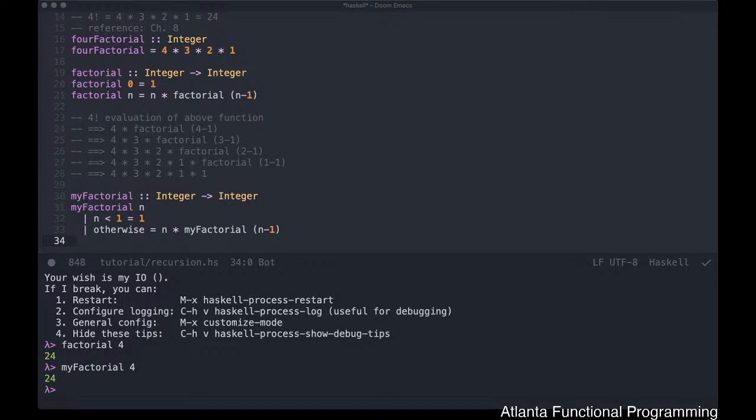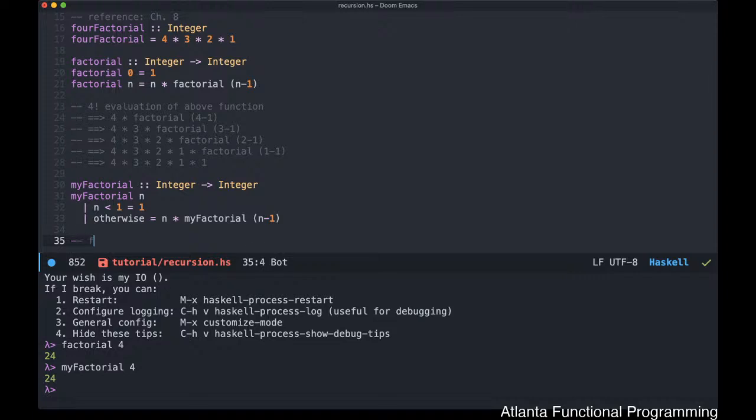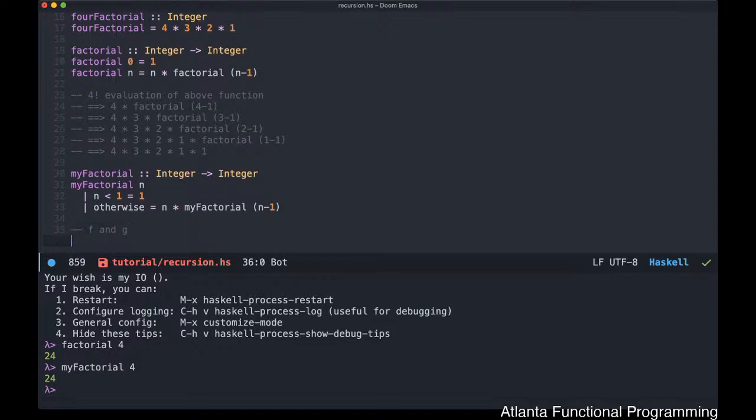Okay. If you want to really think about what recursion is at a higher level, we can look at recursion as essentially a self-referential function composition. If you remember function composition, we have two functions, f and g. If we wanted to compose f dot g using the dot operator inside Haskell, this is equivalent to f dot g of x. This is essentially f of g of x.